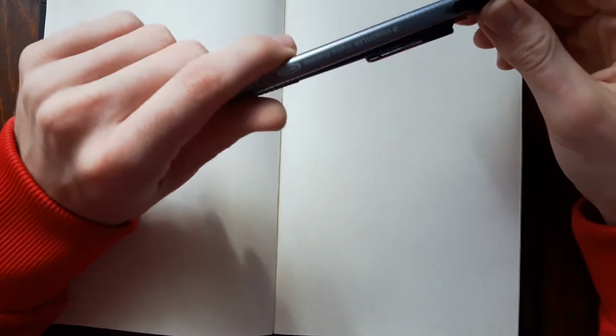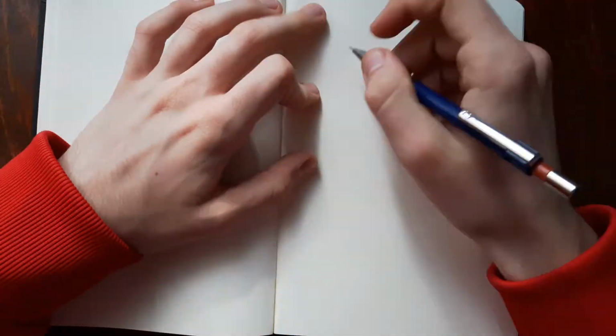By the way, I never draw any doodles. I don't know why, they are really interesting. Here it is, my first attempt to draw a doodle. Let's start.